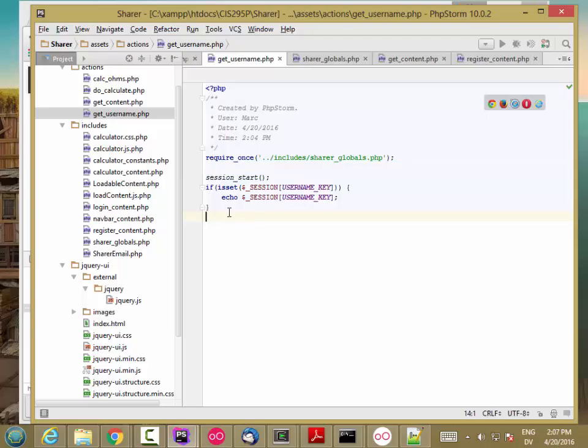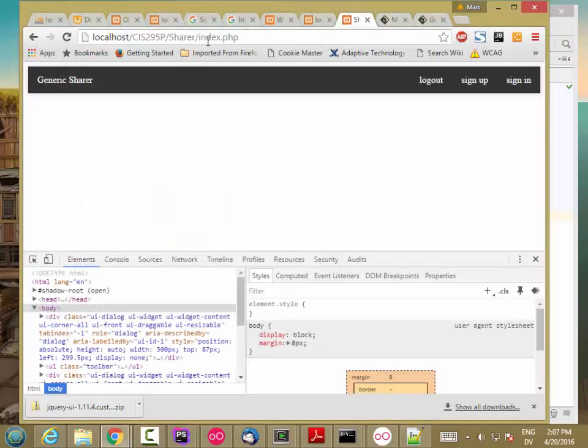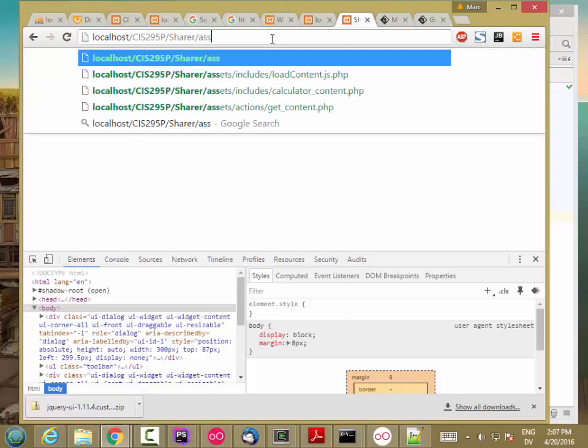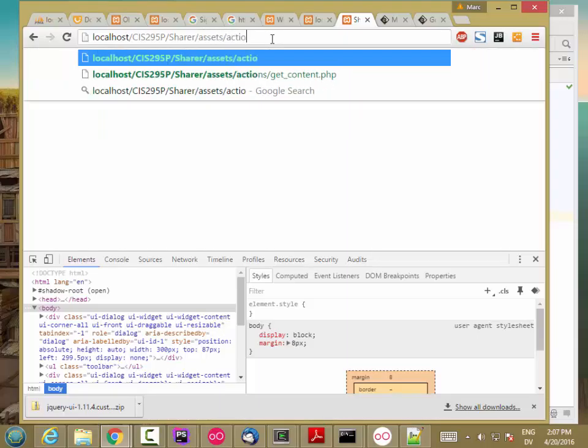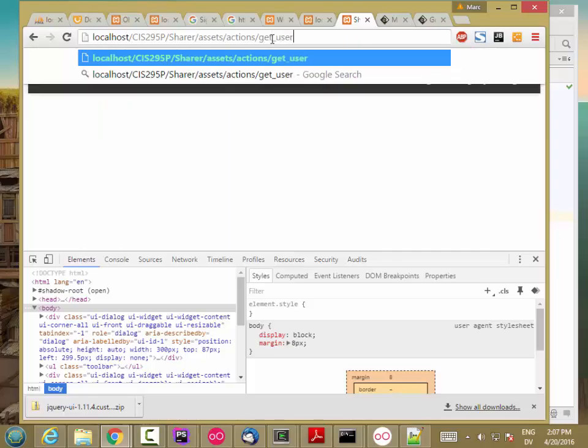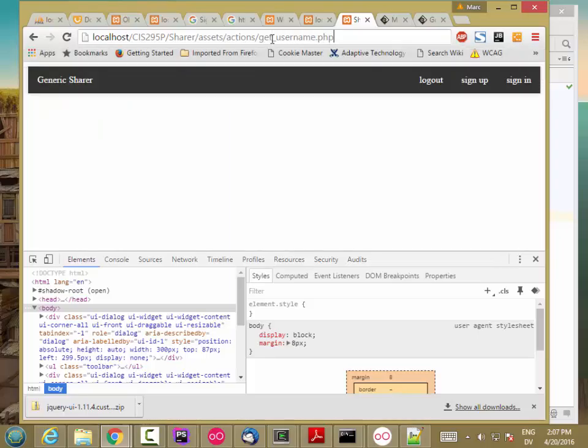All right, so this should work. Let me go ahead and try it. I'm going to load this directly, so I'm going to pretend to be Ajax now. I'm going to go to assets, actions, getUsername.php.